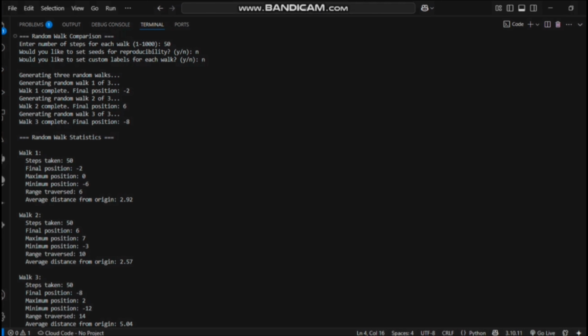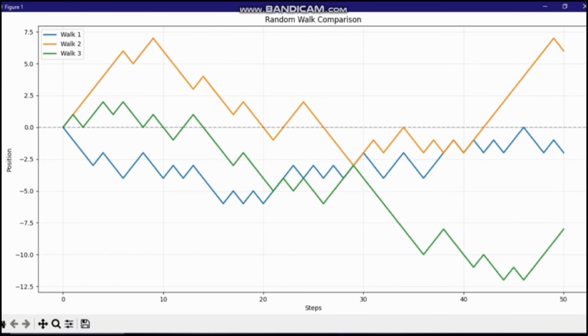Specifically, their final positions and the overall spread of their paths are well within the expected range around a theoretical average endpoint of 0, with the typical deviation from this average being about 7.07 steps, the standard deviation.